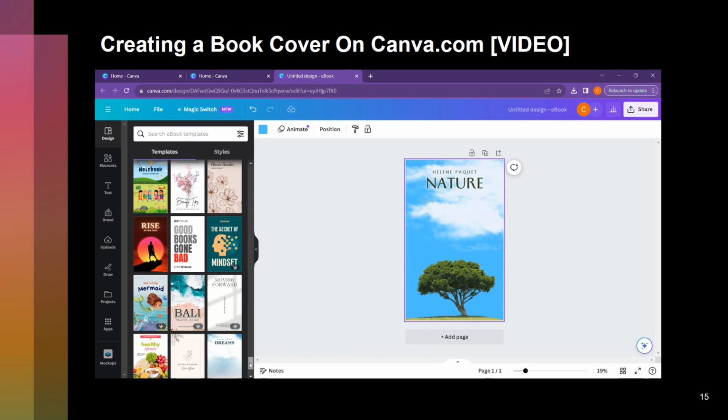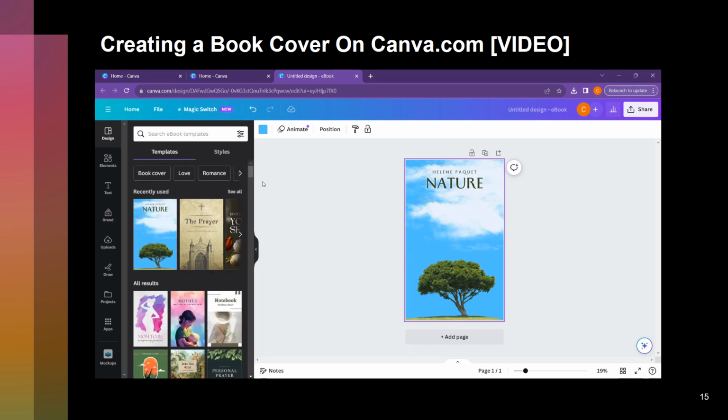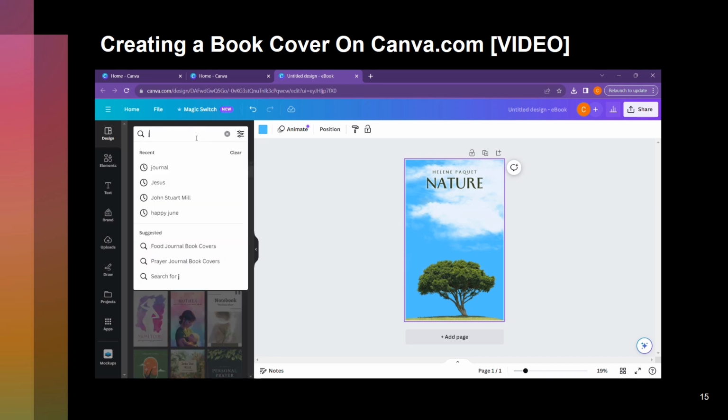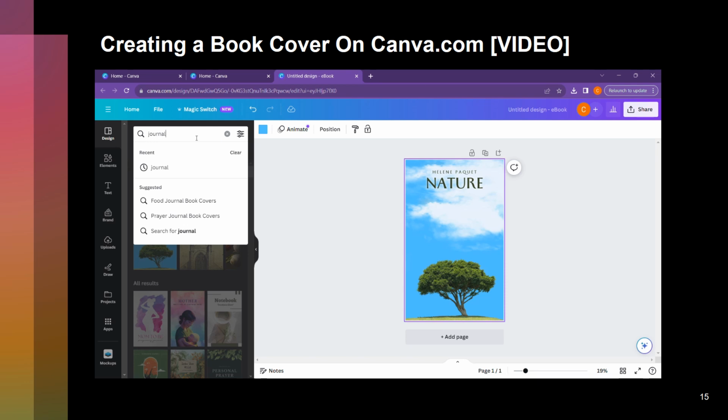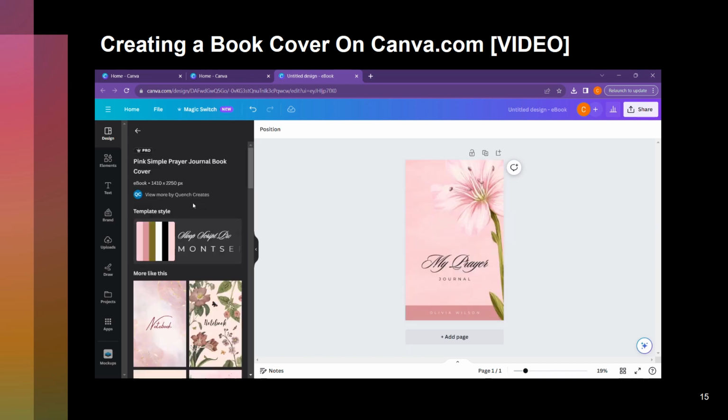Okay, let me make up my mind because I want us to move on to something else. All right, you know what I'm going to do? Let me just do what I usually do when I'm doing it myself. I'll just say, okay, let me journal. Let's see how journal or memoir or something, how they look. All right, I think I like this pink.